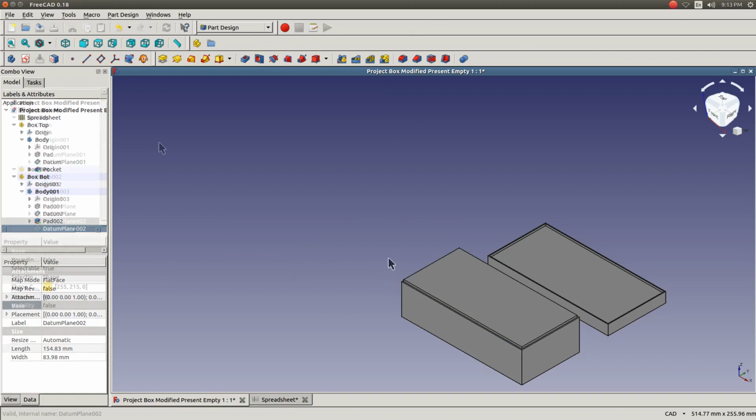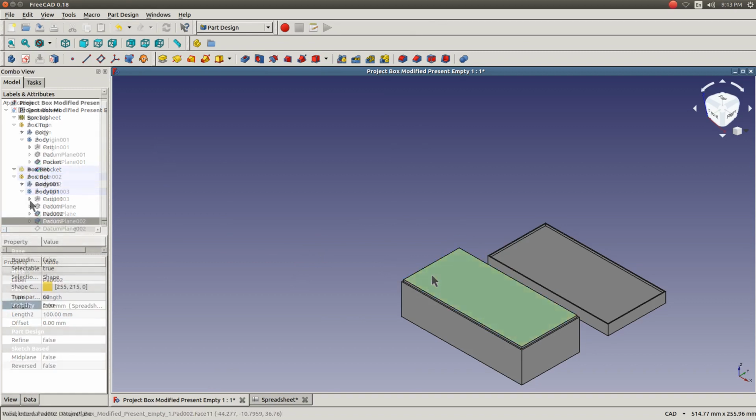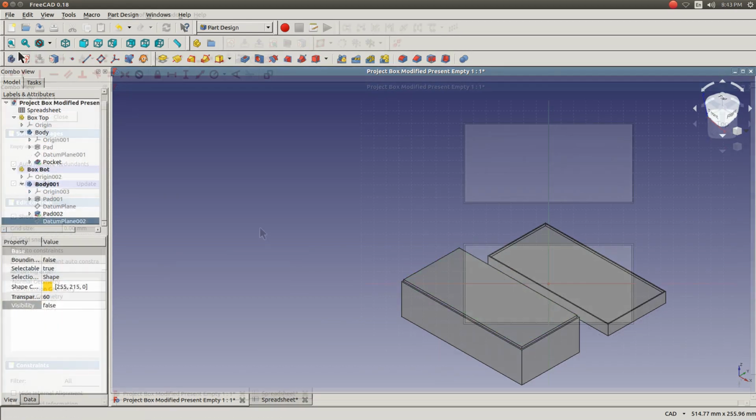Again, we'll place a sketch atop the datum plane. This will automatically switch us to the Sketcher Workbench.